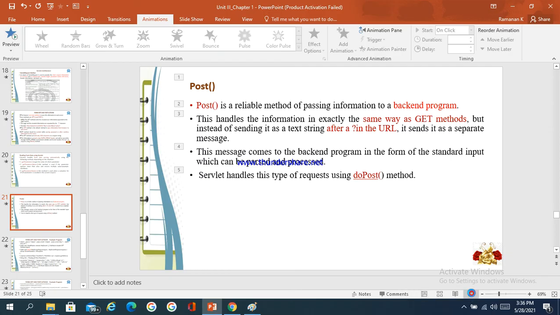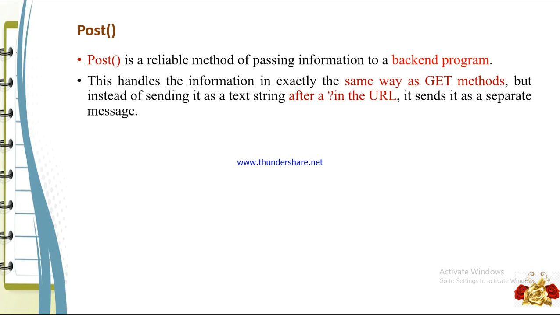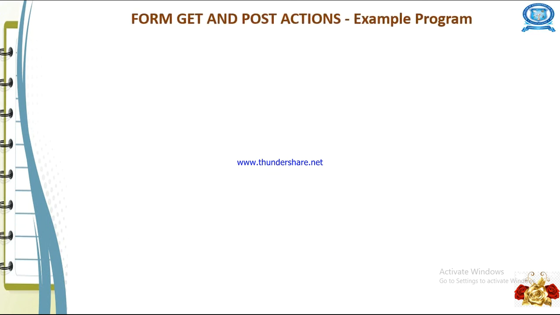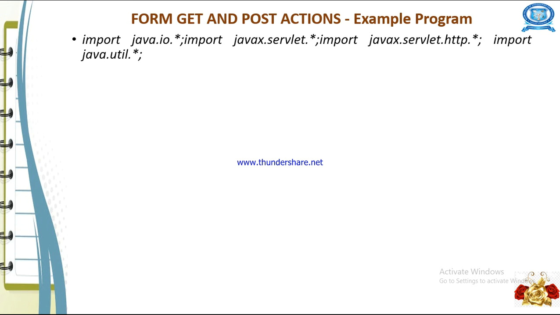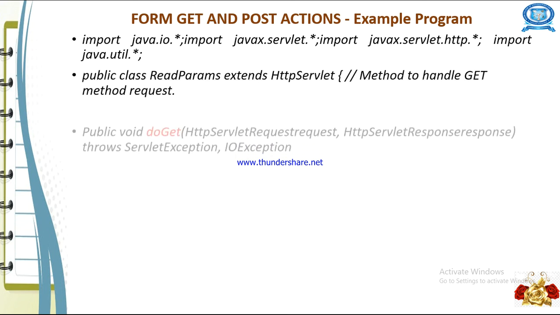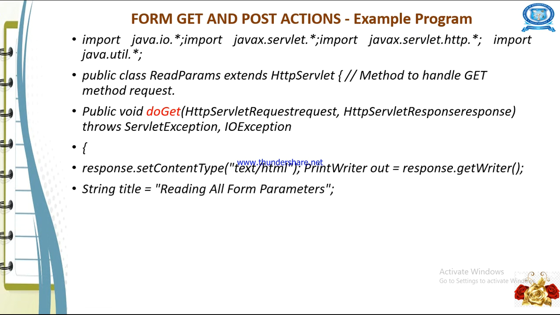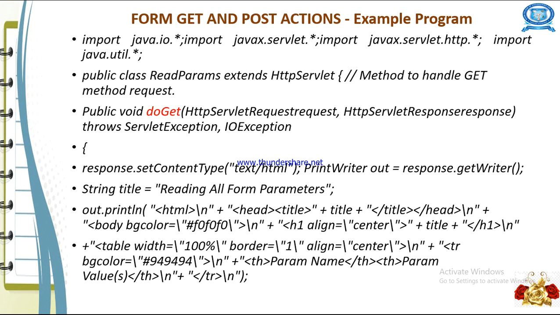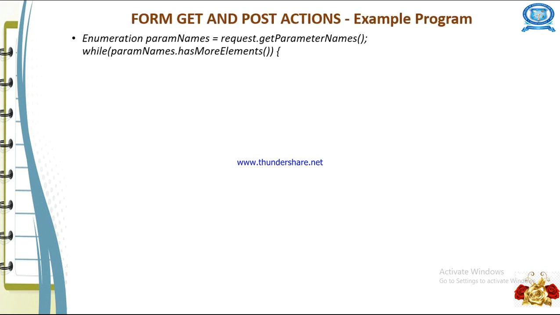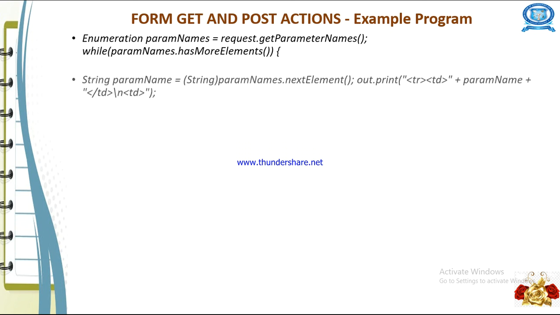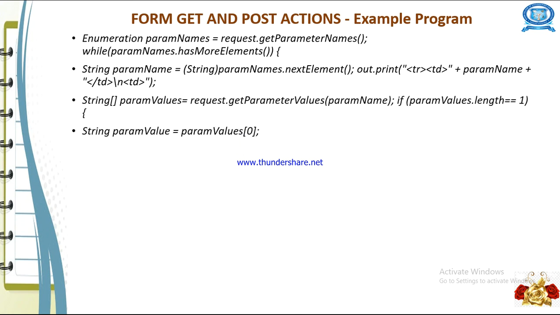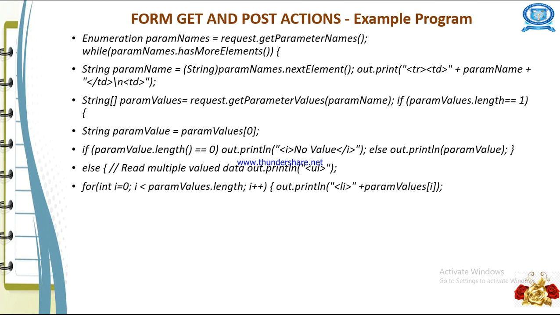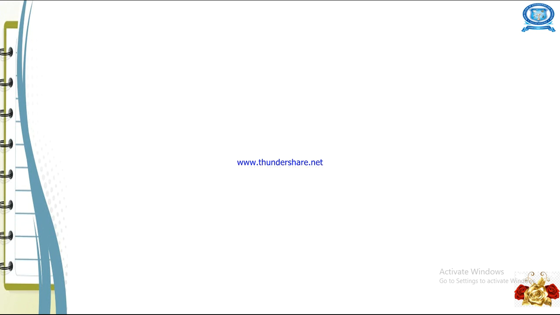For this POST method, you have to pass the information to the backend program. And the example program for this GET and POST actions, using this Java program, you have to execute this program. You will see the sequence of these GET and POST action functions, by using the GET method to get the request from the client, processing it, and giving the response message to the particular client. In that you have to use some functions, and each function has a separate command, argument, parameter name and all the things.